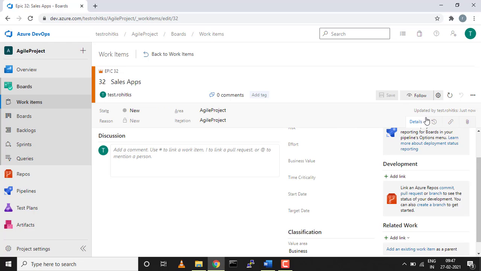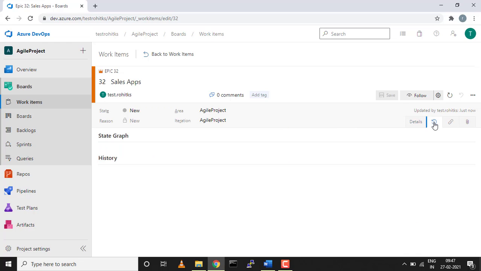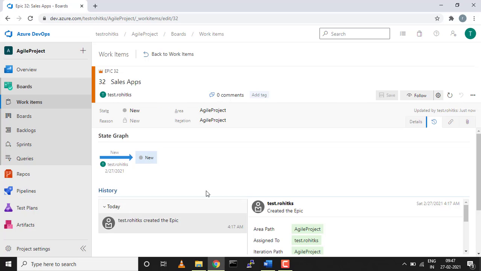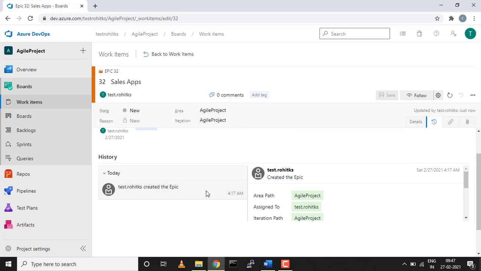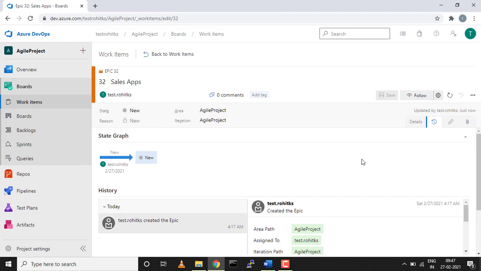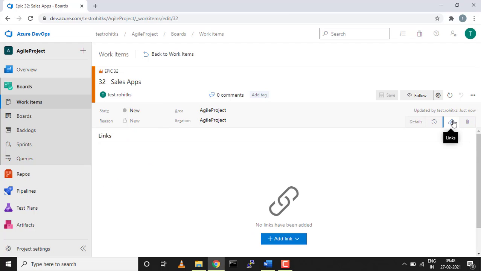Okay, now if you see this is a history. So whatever changes we do to this epic, everything will get noted over here. So it's like a quick look if you want to see who has made the changes, who has updated the epic. Coming back to this is link. So whatever linking you do, like your branching, your child feature, your user story, everything will be reflecting over here.